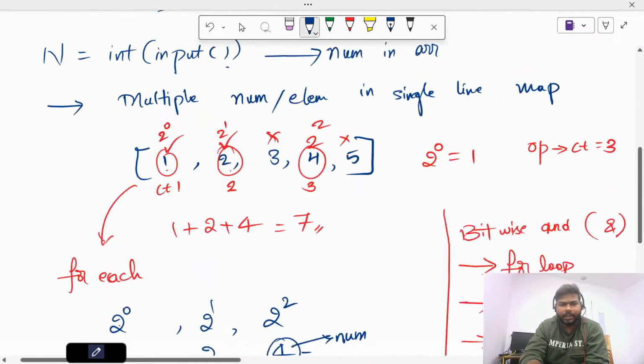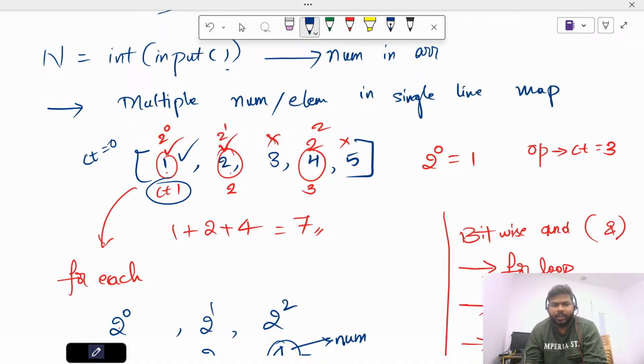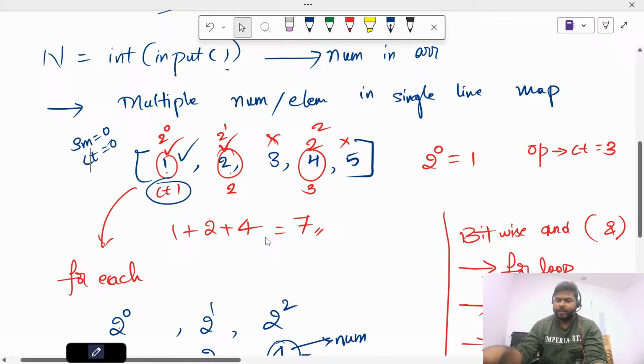As we can see here, in the first case, this condition is satisfied, so I've incremented the count. So I'll be taking a count variable, initially 0. And next, I need to add these values, right? So in order to add, I'll be taking sm, another variable, which is equal to 0 initially. So I'll be taking these two variables, and this is how we'll be proceeding. Let's begin with the code.